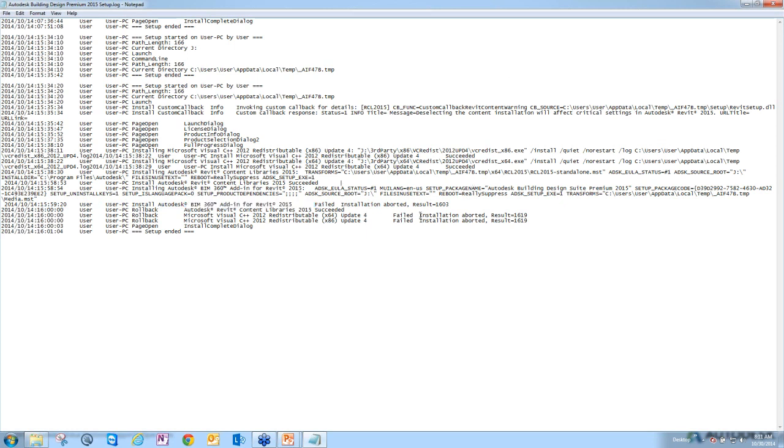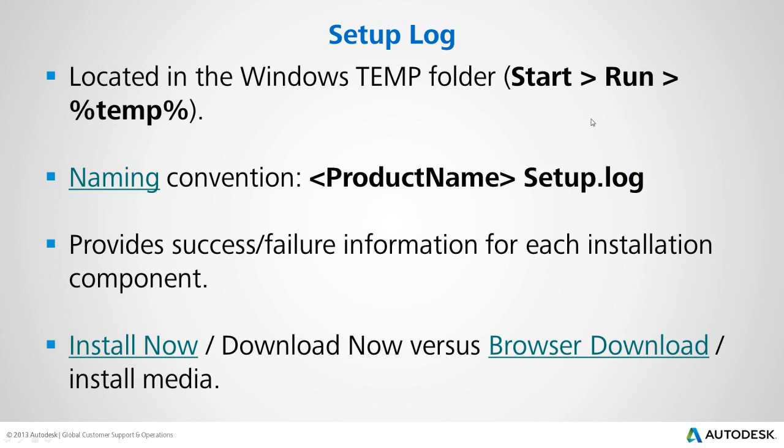But again, it tells you whether it works or not. It doesn't really give you great information as to why it didn't work. This gives you a generic 1603 error, so that doesn't tell you a whole lot. That just basically means it didn't install. So that's not going to give you all the information you're going to need.